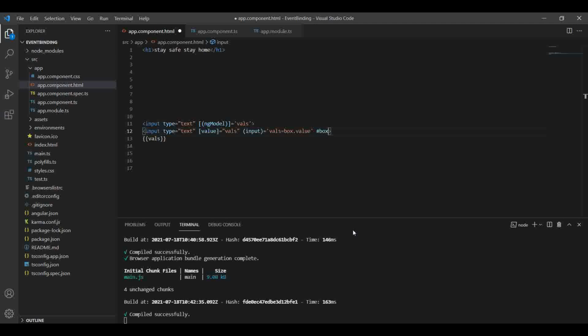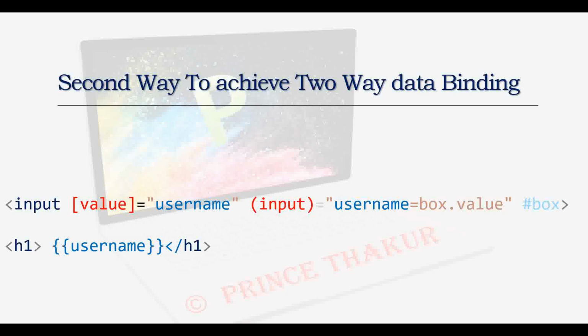Okay, now I will save this code and try to execute it.